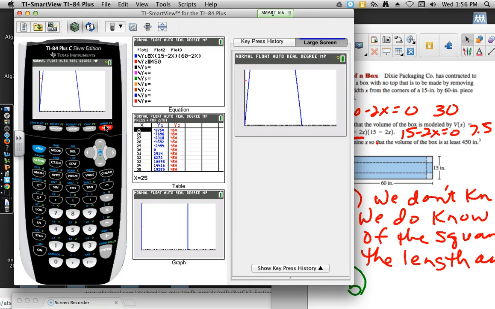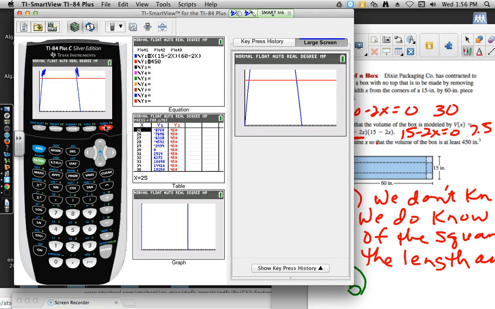And we're seeing that come up and down. And then there is our intersection line. And pretty obviously, the volume is more than that cutoff up above. So we're going to be able to give them an interval for our x values there. It's going to be anything between those two that will do what they need. So that's going to be second trace, number 5. And Blinky is way, way up there. So I'm going to hit left arrow here until I can see that my y values are coming down around that 450. That'll help Blinky to know that I want to see that intersection. All right, not bad. Enter, enter, enter.